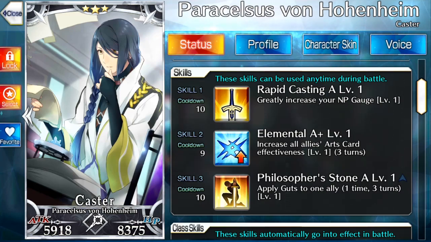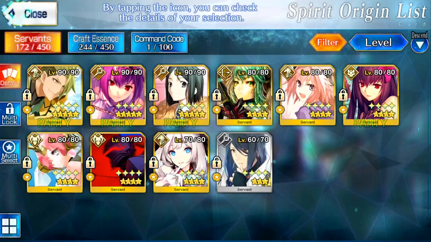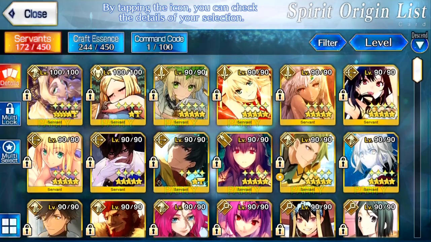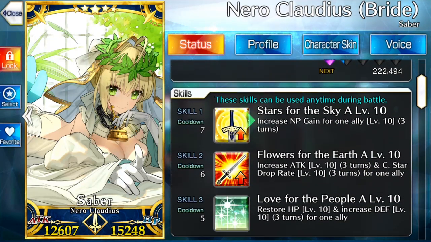You need it at A+, because at A+, it increases the NP generation of whoever you give it to for 3 turns. So at level 1, it's 30% NP rate, and then at level 10, it's 50%. So that can kind of help with, if you don't have a Waver, but all you need is kind of the NP generation, you can use him. Another good person, which is not as good as him, but it's only for this little bit, is Bride Nero, which I will quickly show here because I have her at the top here. It's for this skill right here.